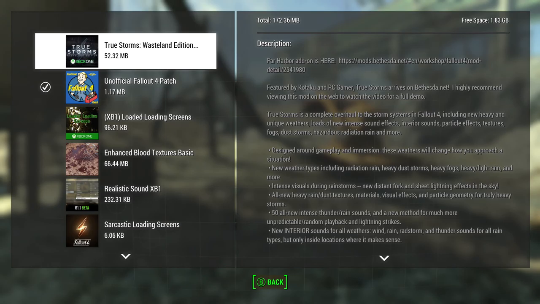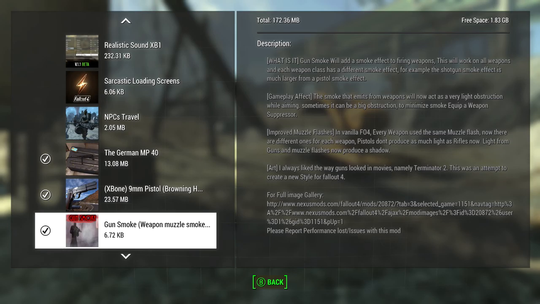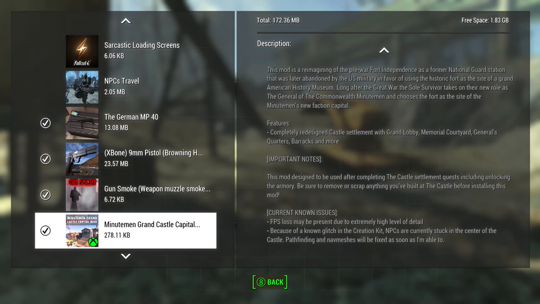Alright, here we go. The first mod I will be checking out is Gun Smoke, Weapon Muzzle Smoke, and Smoke Trails by ModClub, and I don't see any other credits here, so just ModClub. The next one is the Minutemen Grand Castle Capital Mod Alpha Version by EvilViking13. I think he might be the only author. Important notes, okay, yes, EvilViking13.